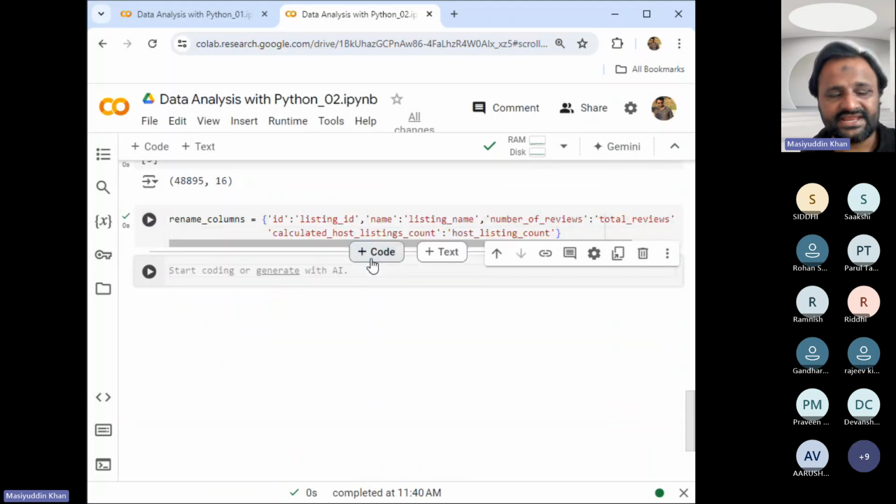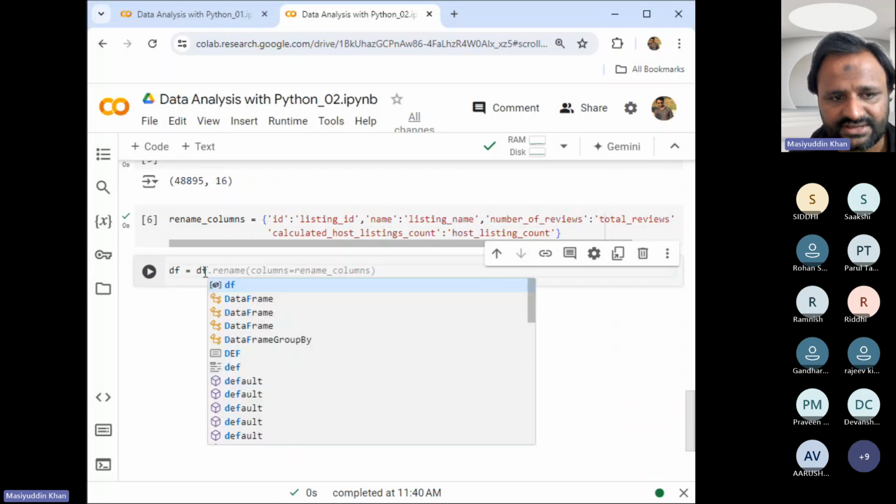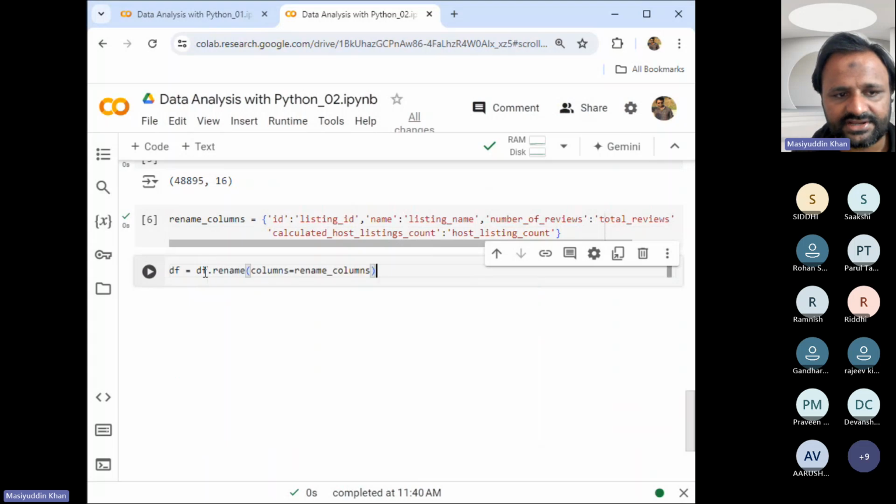Whatever rename information you provided is going to be stored in this rename columns. Now the next step is in the data frame: df.rename, and you can see that automatically you get df.rename with columns.